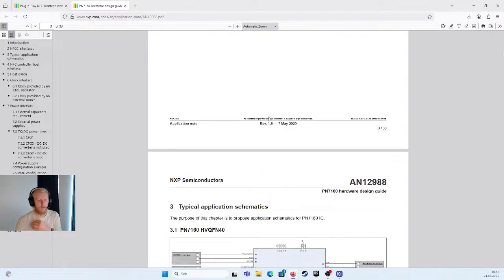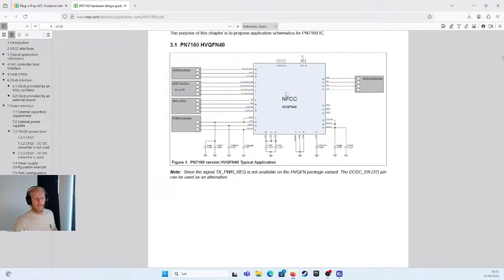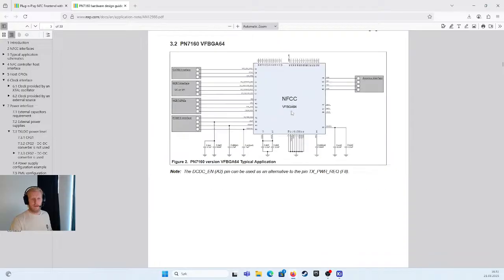So let's look at some antenna interface.